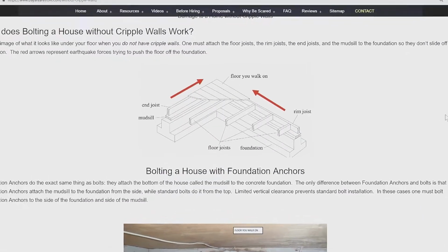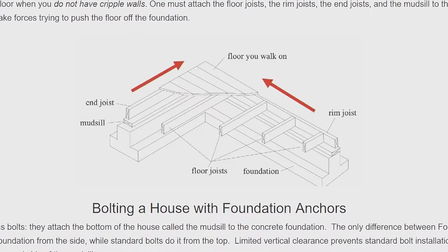So for example, in this image right here, the red arrows represent the earthquake force. And this right in here represents the floor joist, foundation, etc. That's what is supporting the floor that you walk around on. So this is a crawl space. This is what it represents. There's the dirt right in here, crawl space, floor joist, and then the floor that you walk around on.